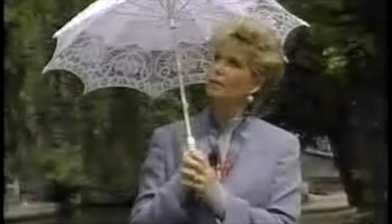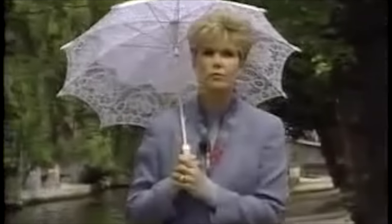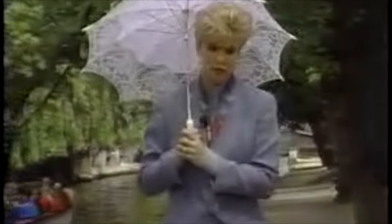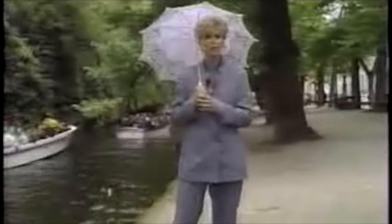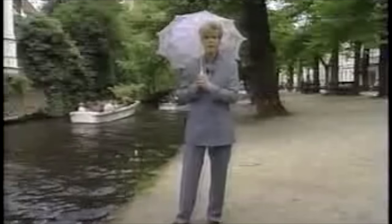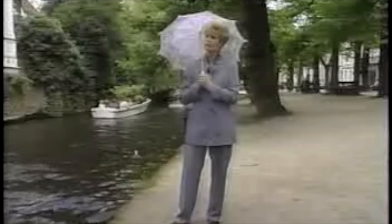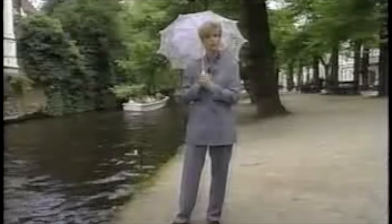I have here an example of some of the fine lace handiwork that is done here in Bruges. And Bruges is very famous for its lace. You can find this stuff everywhere, from lace shops to street vendors. And in warm weather, you can find ladies, young and old, sitting outside actually weaving the lace. But it is not only famous for lace, it's also famous for tapestries and other kinds of textiles like linens and wools. Linen is made from a plant called flax.